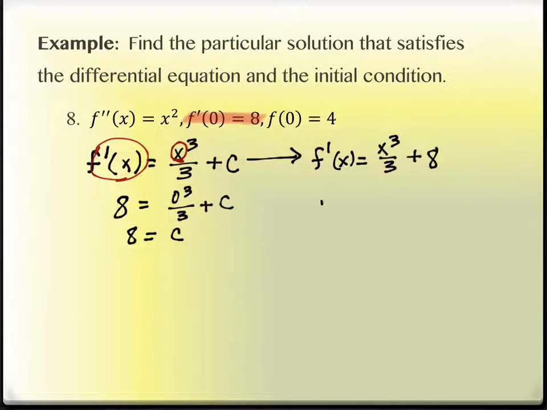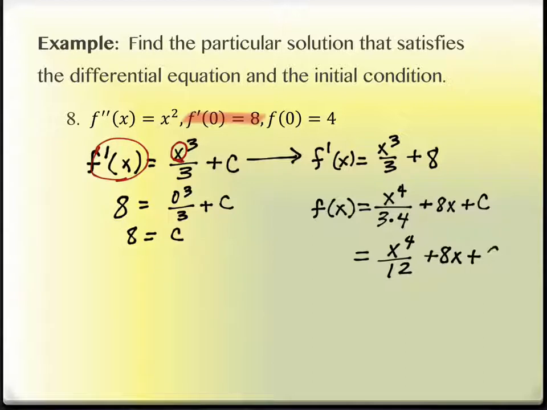So what is the antiderivative of x cubed over 3? Well, ignore the over 3 for a moment. What would I do with x cubed? It'd be x to the 4th. And I know that I'm going to need a denominator that has 4 in it as well. But there's already a 3 down here. So it's now 4 times 3: the 3 that was previously there, and the 4 that's the new denominator because it's now x to the 4th. And then how about the 8? Plus 8x. Plus 8x plus c. So maybe you didn't need me to actually write out 3 times 4. You would have just as soon jumped into 12. We need it there eventually, right?